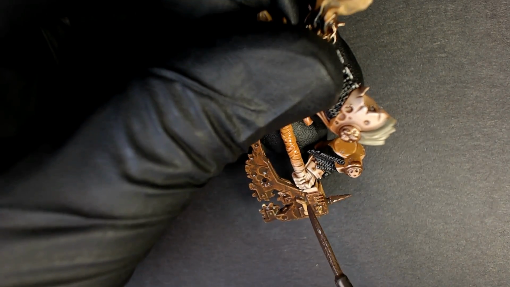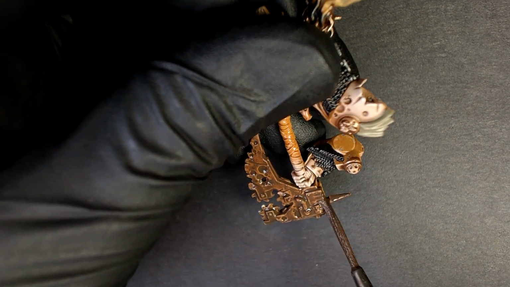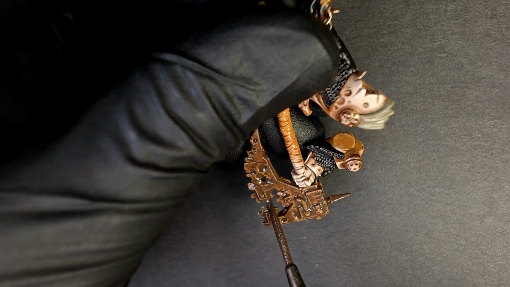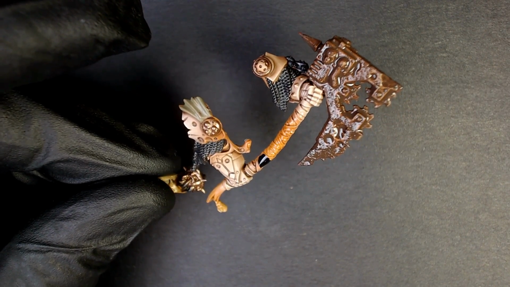Now, GW likes to paint all their stuff metal and then come in all subtly and apply some Typhus Corrosion around the nuts, the bolts, the creases, and get that grime effect. We're going to do the literal opposite of that.